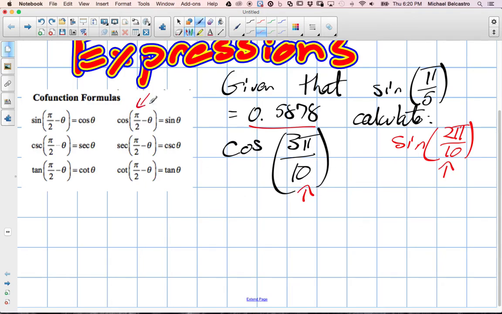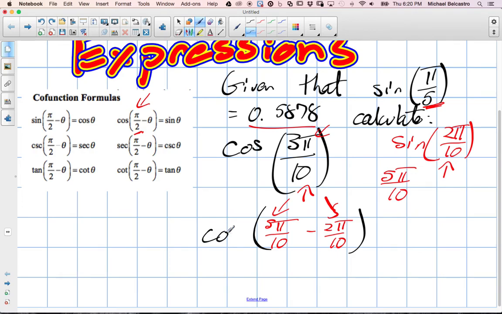If we have pi over 2 as one of the values we need in order to get an equivalent co-function formula, pi over 2 with a denominator of 10 would be the value of 5 pi over 10. The reason I've done that is because I need this value and this value in my expressions to equal this. So if I have 5 pi over 10 and 2 pi over 10, can I use an operation that will make 3 pi over 10? Can you think of an operation that would subtract 2 pi over 10? Yeah, exactly. So we do 5 pi over 10 subtracted by 2 pi over 10.